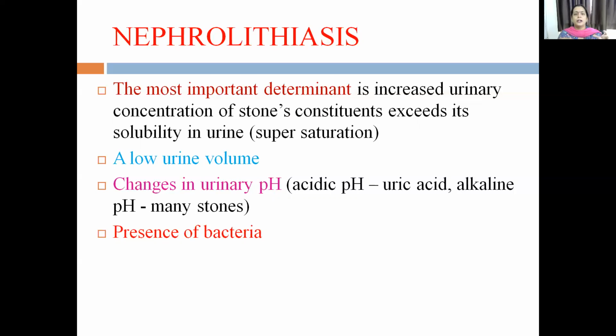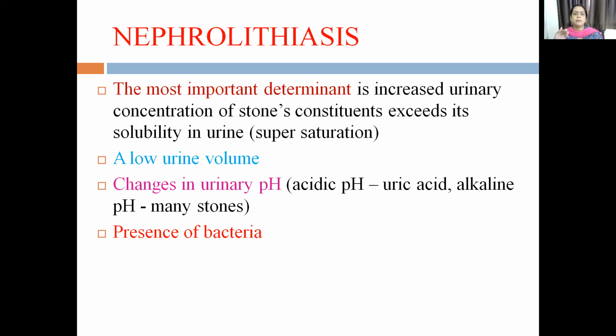Okay. If I add more milk, what happens? Obviously, it can dissolve it. So water acts as that milk. If you're drinking more water, no concentration happens, and then there is no stone formation, no crystallization happening. So low urine volume is another cause. Supersaturation is one cause, low urinary volume.